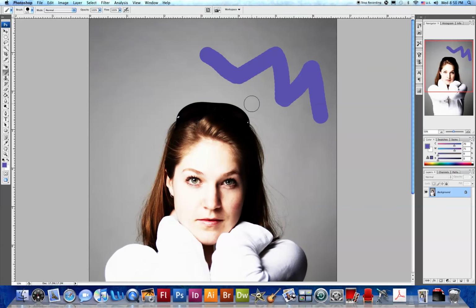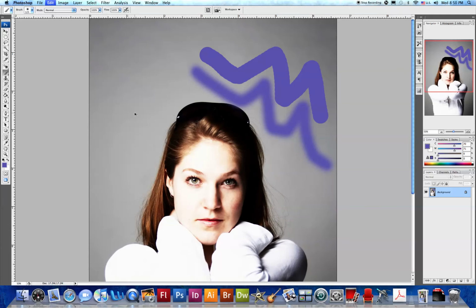Right now I have a hard brush, which means the edges are hard and not feathered, and I'll show you an example of a feathered brush. Oops, go back to brush. We'll change the hardness, and it's the same size brush, it's 125, but it has softer edges, which makes it look like that. Brush is very powerful. You use it a lot in masks and quick masks, but we'll get into that later.